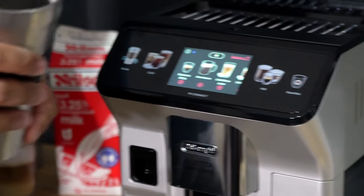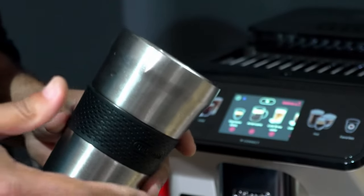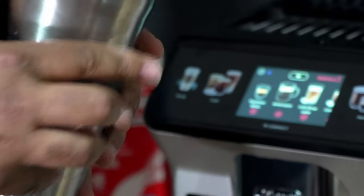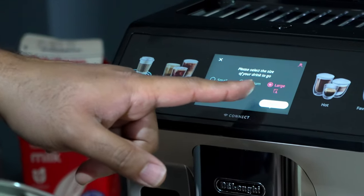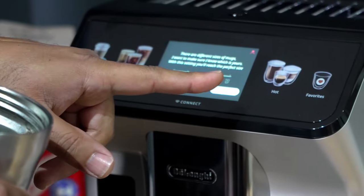So next we'll make an Americano, but we're going to do it a little bit differently. We're actually going to use the to-go mug that's provided with the machine. What's cool about this machine is that it has a to-go option where you can fit 16-ounce cups underneath it. So for that, you just hit to-go, then start. We'll hit the large button. Oh, we'll say medium. Next.